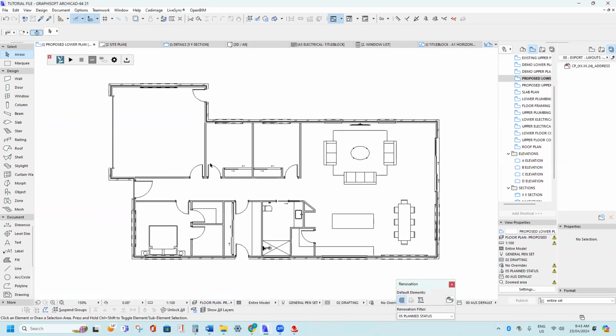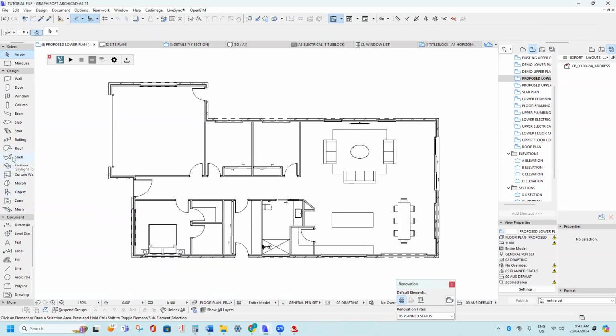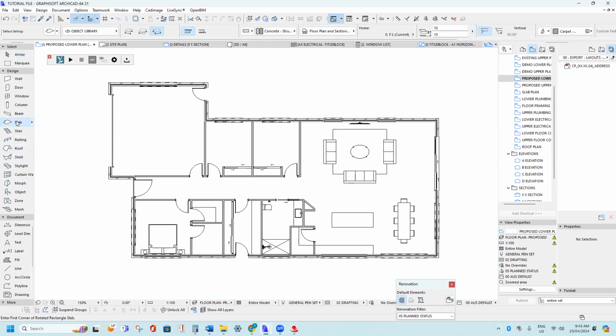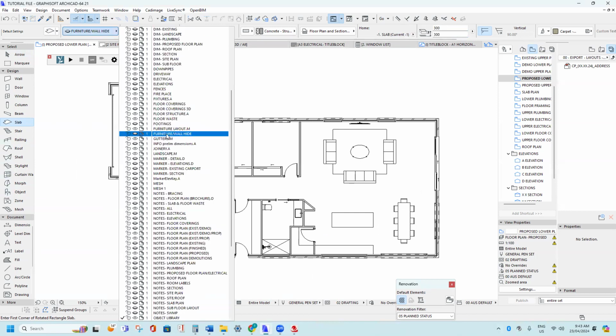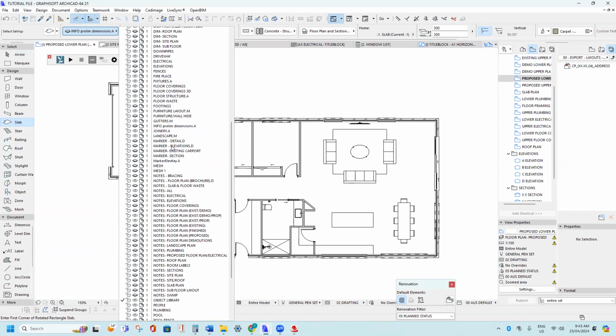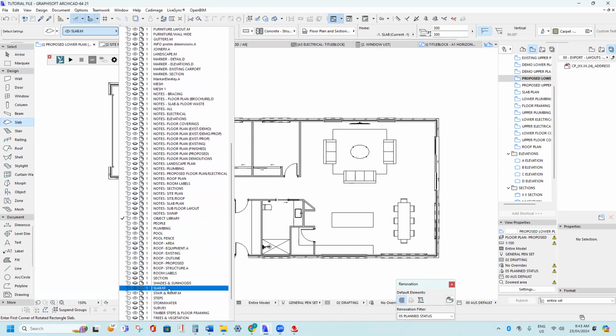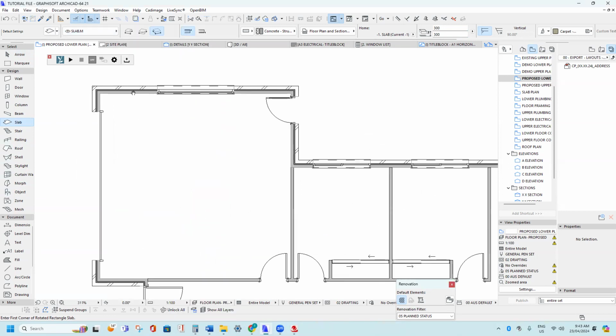Okay, continuing on now, we've got all the windows and doors. Now we can click on the slab tool, which is located to the left here. And I like to have this at 300 as a standard, 300, 300, and I'll put this on the slab level. And I change the layer to, if you go in here and press a letter, I can press S for slab, and then I'll go down and click on slab, and then I'll zoom in.